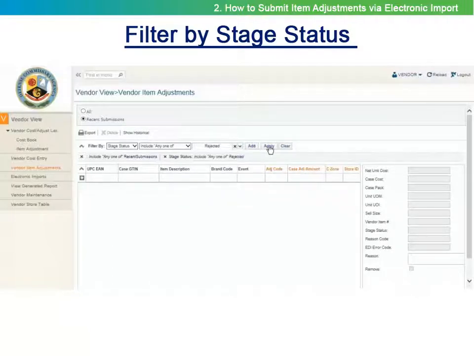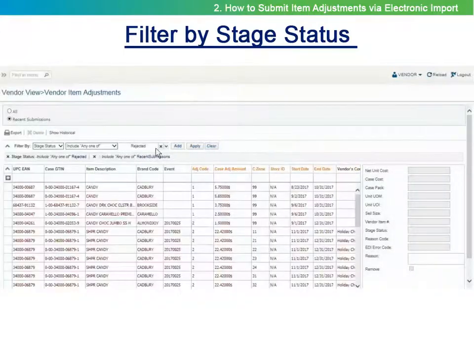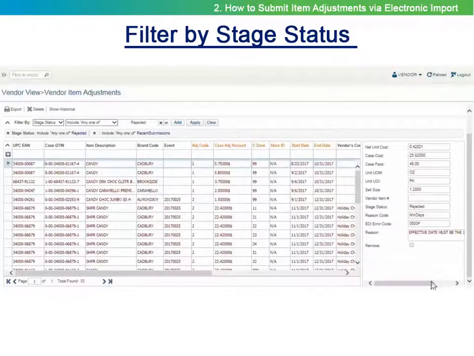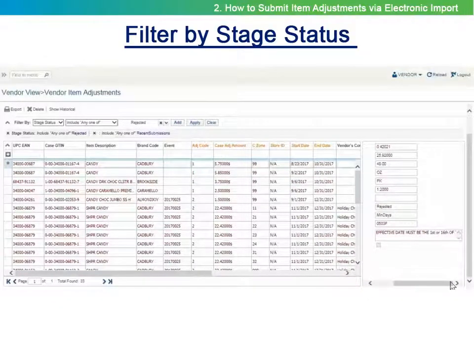Our data surfaces. Click on the first row to view the codes and reason for the rejection in the sidebar. We see our effective date for this adjustment should have been the 1st or the 16th. This item missed the promotional cutoff date.